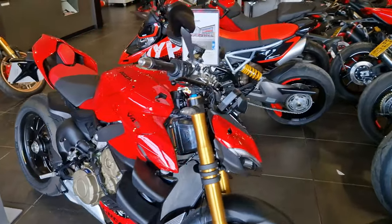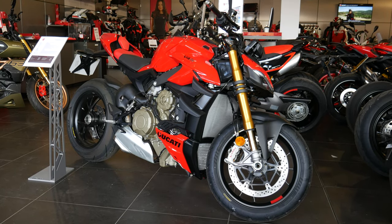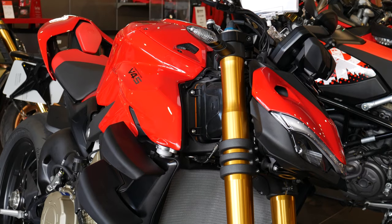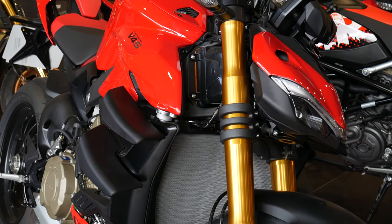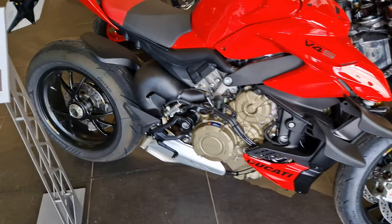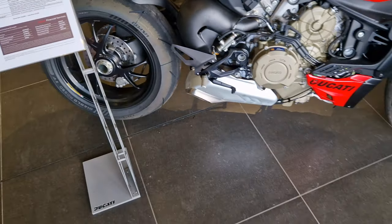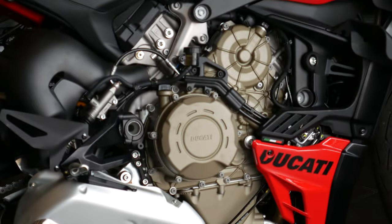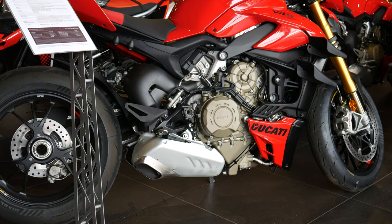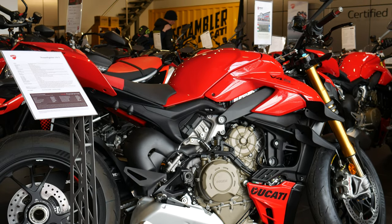So check it out. This is the new Streetfighter V4S 2023 edition. Look how meaty that looks, man. You've seen the review that I've done of the Streetfighter V2, so I know what that's like. But I've not ever actually had a go on the V4, but it's got some cool accents that the other one didn't have, with these dual canards here as well, which looks really smart. Looking at the price sheet, coming in at 22.9 for this thing. So you've got to have deep pockets, but look how smart it looks. Looks very beefy. You've got the two-tone seat on there. Pretty cool. Going to see if I can get this out as well.